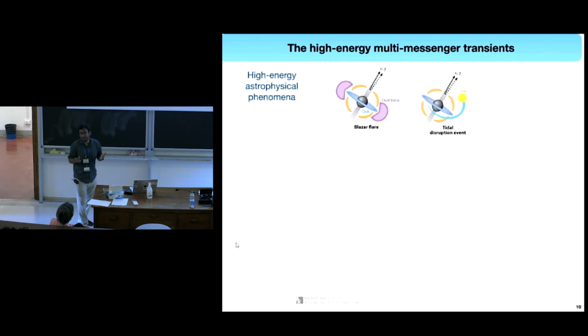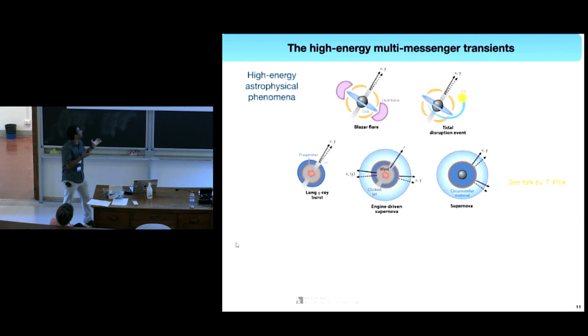You can have something known as tidal disruption events, where you have this supermassive black hole, and basically the tidal forces of the black hole shred apart a star, the debris infalls, and then you can have a jet associated with that as well, which also serves as a neutrino and EM signature source. Then you have the full garden of supernovae, where you can have engine-driven supernovae, where you have a central engine, and there are shocks that are launched.